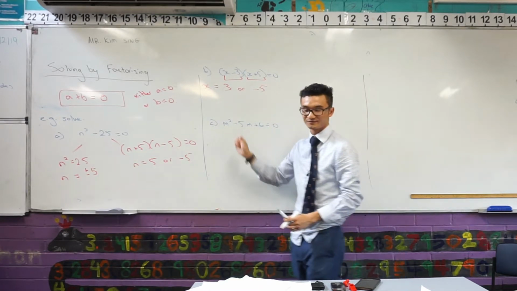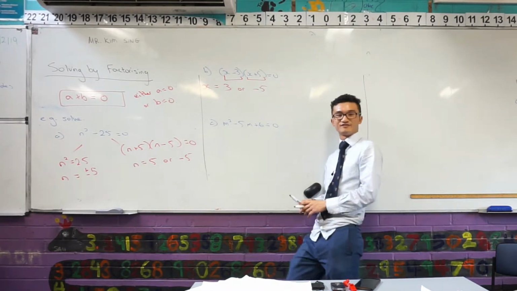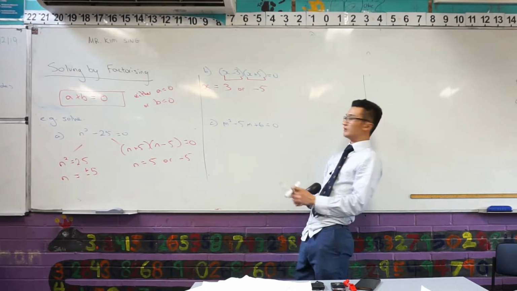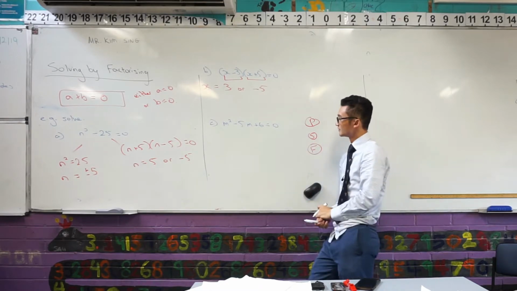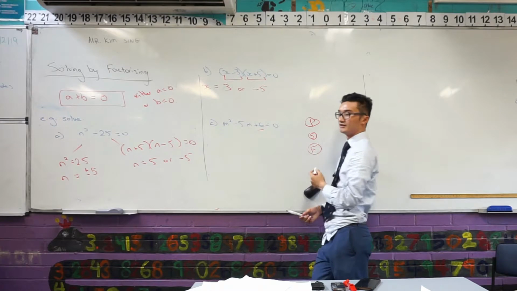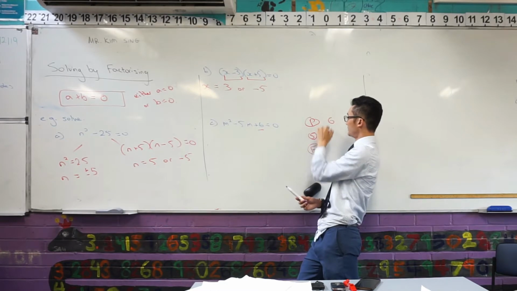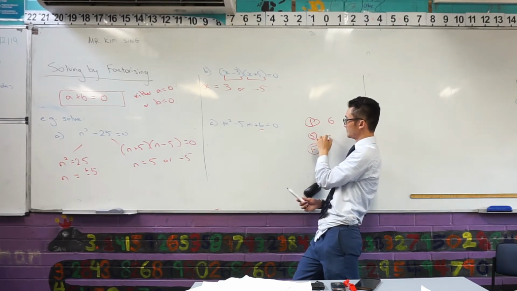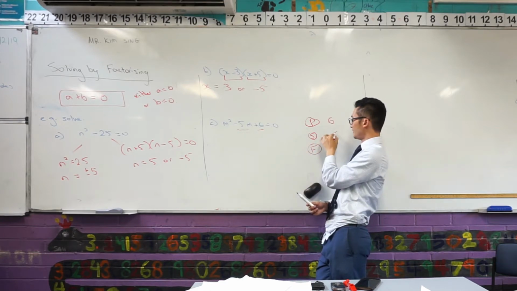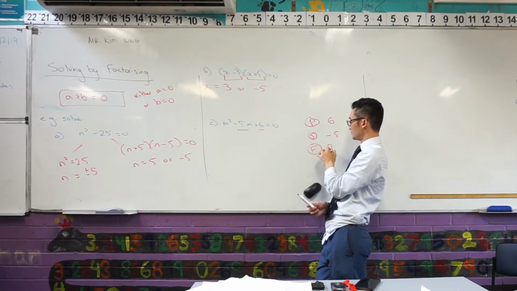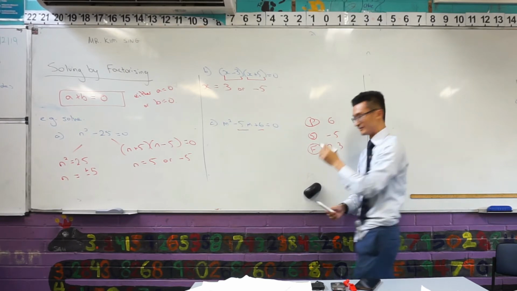This is not factorized. How can I get it factorized? PSF. Okay. Mick, can you PSF this for me? Sure. Negative 5, yep. And what are my factors? 2 and 3. Do those add to negative 5? Minus, good. Okay, so I've got negative 2, negative 3.